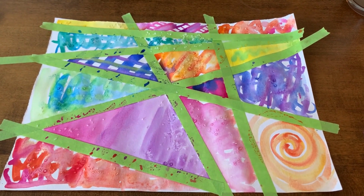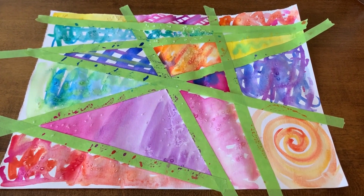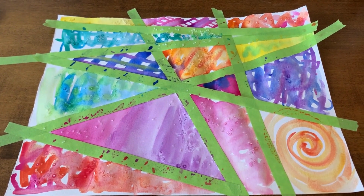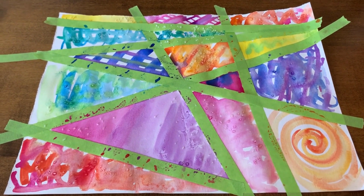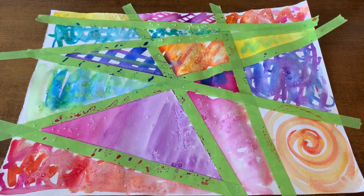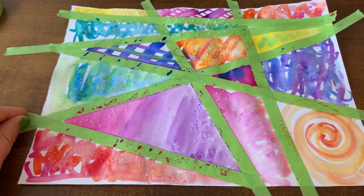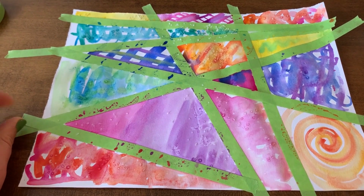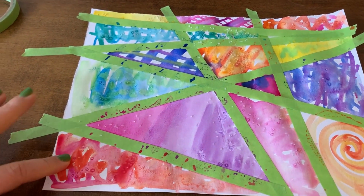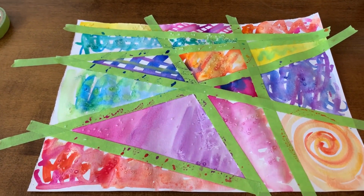And we are back. So my paint is basically dry. I'm a little bit impatient sometimes, especially when it's time to reveal our painting. We're going to now take our tape off, but it's so important that you're using two hands. Unfortunately, I only have one hand today because my other hand is holding the phone to record this. So please make sure that you're doing this gently and slowly, and you're using two hands. One hand to hold down the paper, and the other hand to actually peel off the tape.